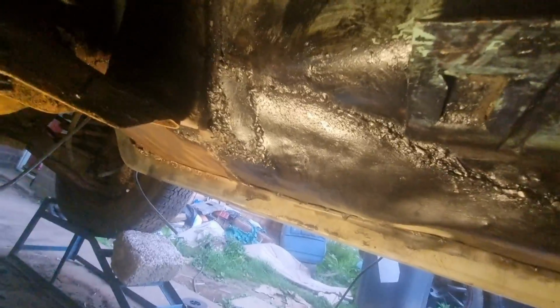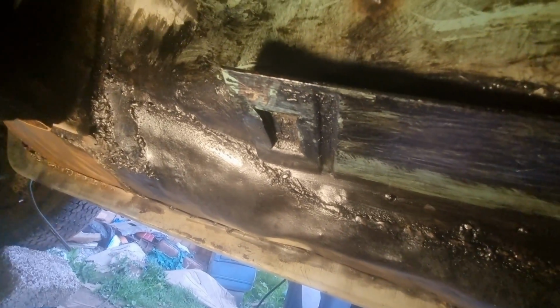I've pretty much been going over all my welds again. Now I've got better at it. So for the people who were concerned about my welds, you don't have to worry now. This car is really strong. She ain't going nowhere.